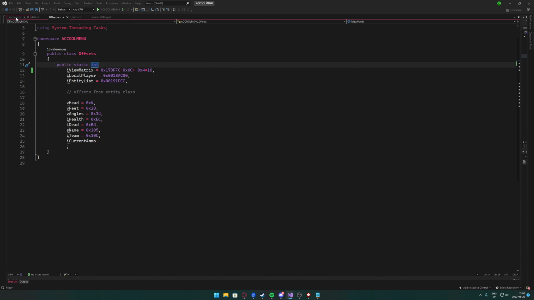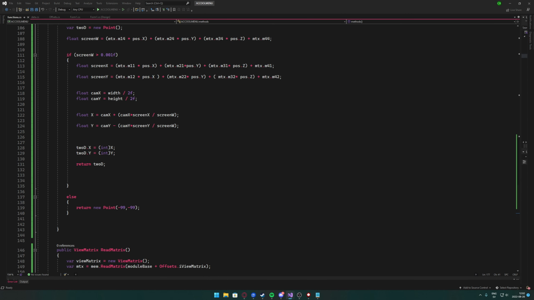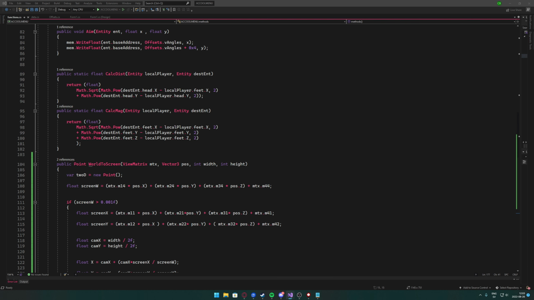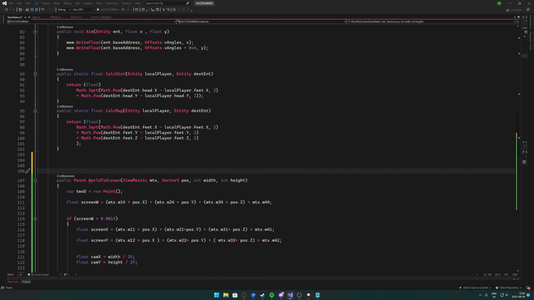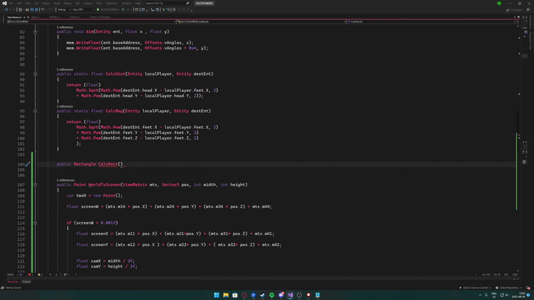To do that, we go back to our functions again. It will be the last method. Maybe not the last. You can add on whatever you want to this functions list, but it will return a rectangle. So calculate rect. It will take in point feet and point head.